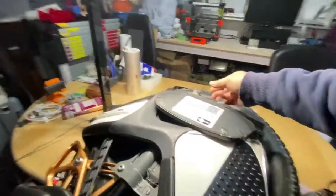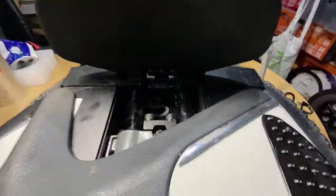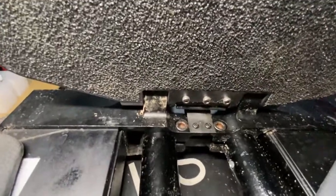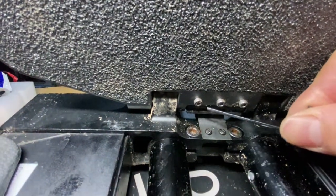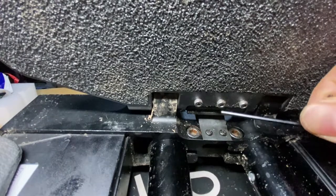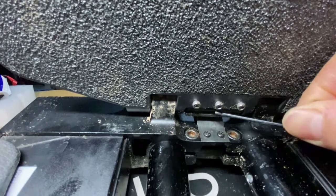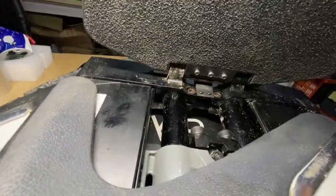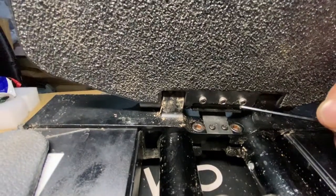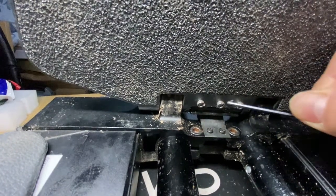And on the pedal, what I've done is, with the S18, they have a serious pedal problem, which you see, I modified mine. What usually happens is the metal bit on the pedal will break off because it's so weak. This spring plate here sometimes gets stuck, and when it gets stuck, it breaks that bit off. Once that is off, the pedal keeps falling down. So you can see mine, I have made a modification on here. I put another plate on there and screw it down, drill 3 holes and screw it down.